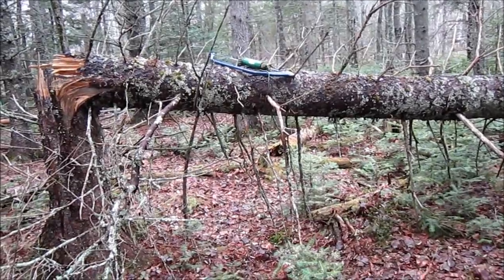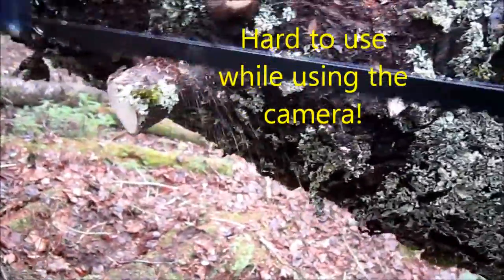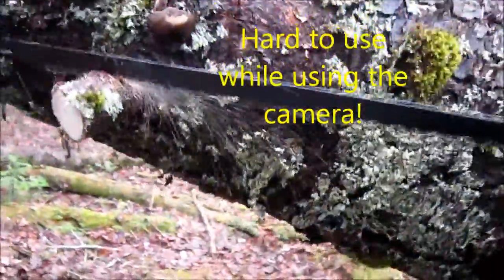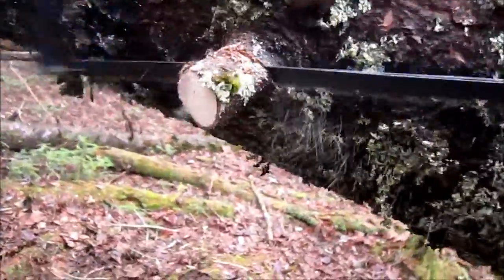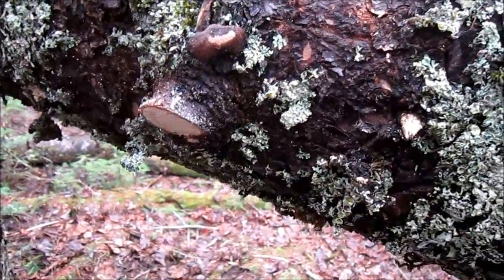So the $2 saw is going to get some use. I'm going to clean up this. So the saw does actually work quite well.